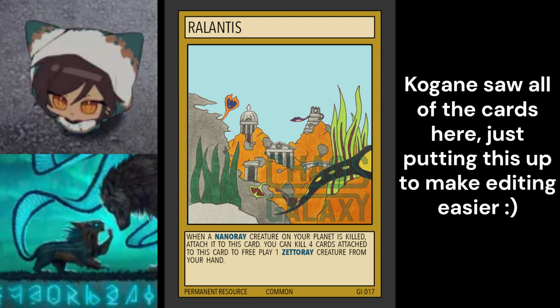So. Nanoray Nano Stinger. This card can be attached to Relantis. If Relantis would be killed, you can kill this instead. Yeah, this does matter, definitely. And one other card attached to Relantis to kill a creature. Wait, that is 2 separate effects. You can kill this card, and whenever a card is attached to Relantis, kill 1 creature on your opponent's planet.